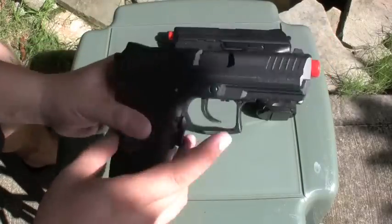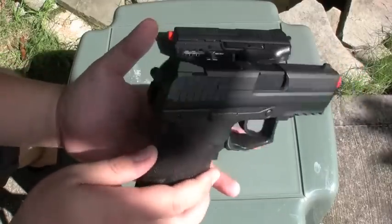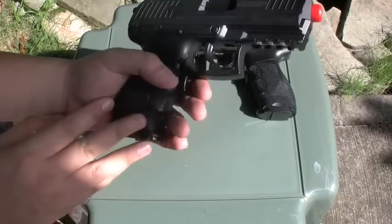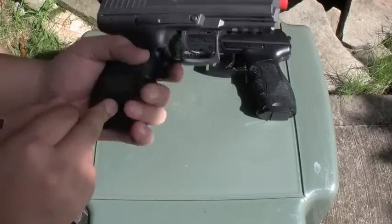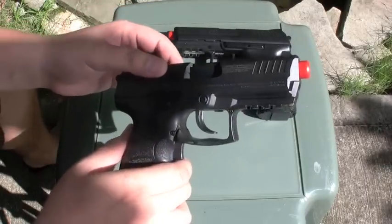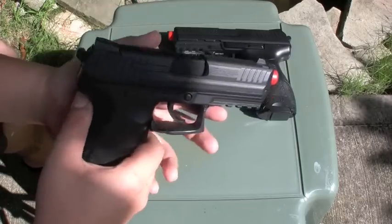So we'll do a little shoot test so you guys can see what the welts look like, you know, how much it's going to hurt. It's not too bad — especially after those paintball shots, I highly doubt this is going to do anything close to that. I'll take a little clip of what this is going to do, so check it out.